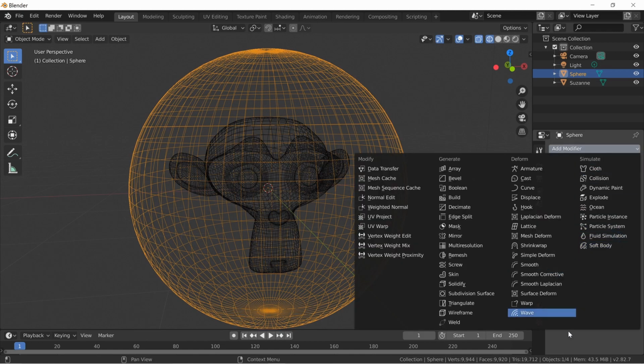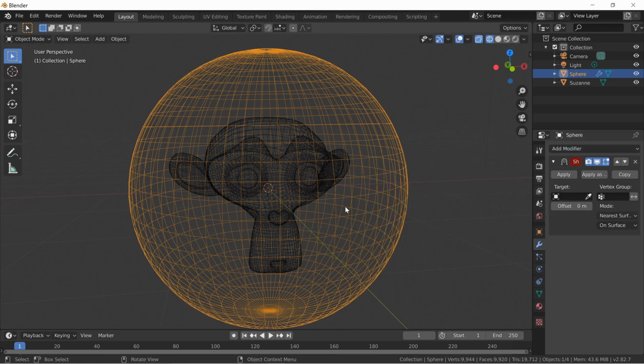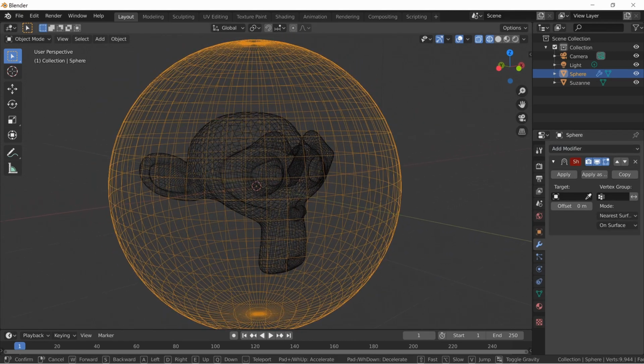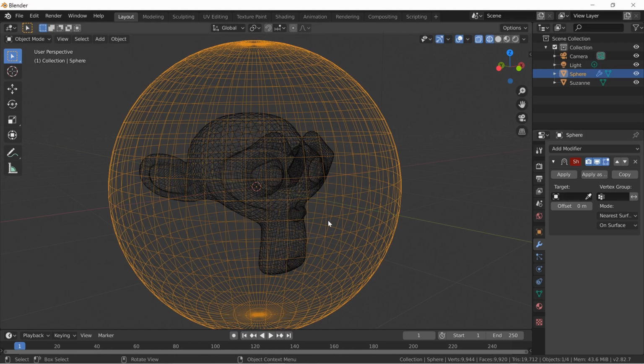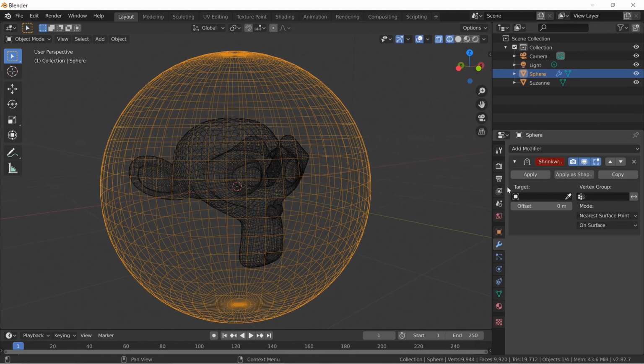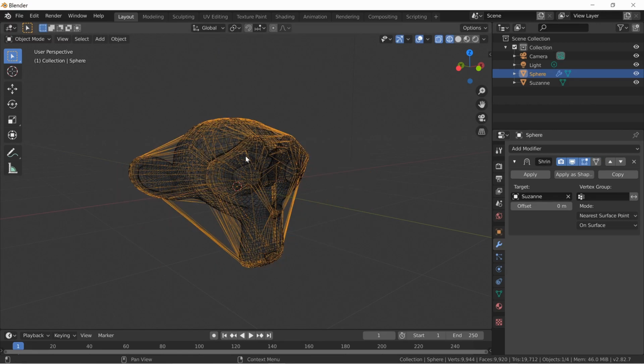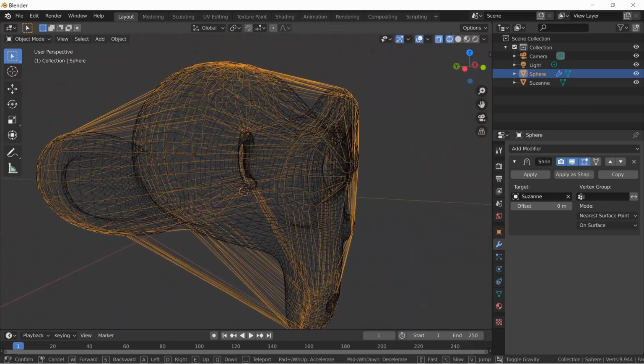Let me go to modifiers. Let me find my shrink wrap. Click on the shrink wrap modifier like that. You got it in there now. It's not doing anything, but what happens is the ball, the one thing that I have selected, needs to shrink wrap around something. Let me move this window. We got a little pencil right here. Grab the pencil, and when I grab the pencil, I'm going to click on the monkey. Boom. Now you already see. You're like, oh god, what's happening?